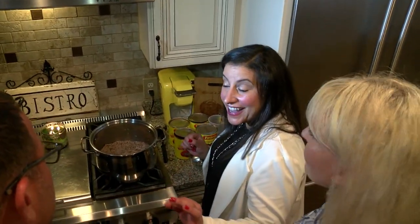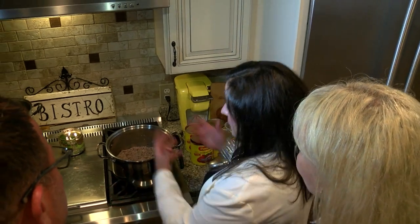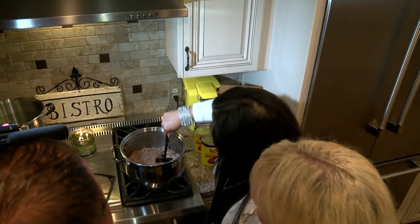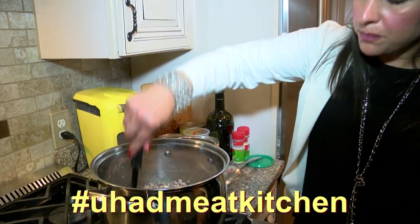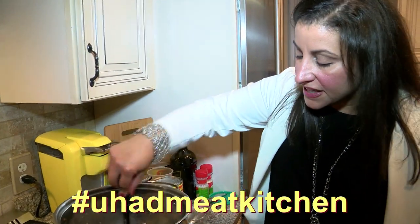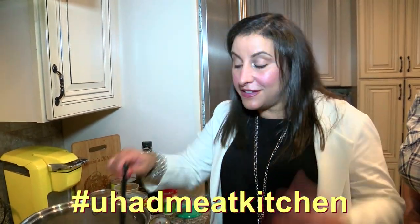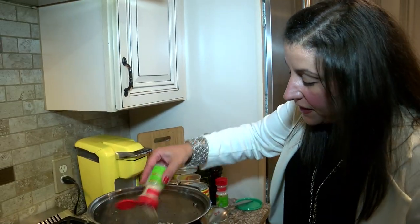I have sirloin and ground chuck. So I added some garlic salt, garlic powder, red chili flakes, a little bit of cracked black pepper. We're letting it reduce. And I keep chopping it up. It becomes very, very fine. I add a little bit more water to kind of poach it. It becomes extremely tender. I mean, when you taste this when it's done after 4 hours, it melts in your mouth, literally.